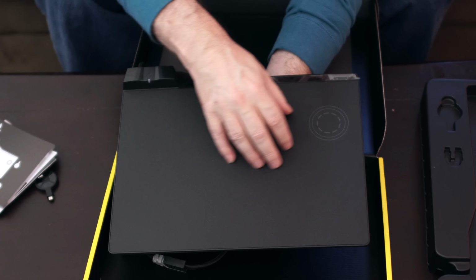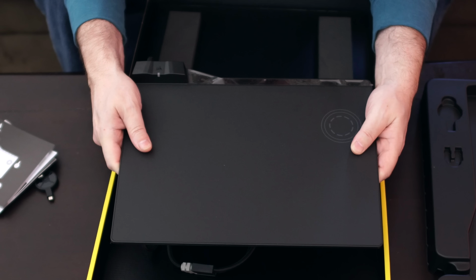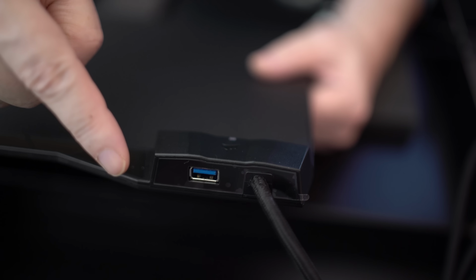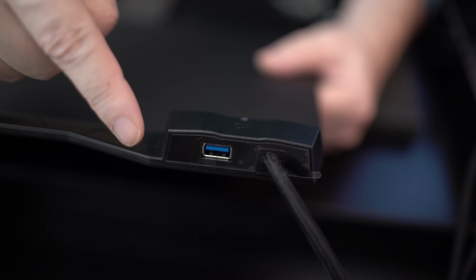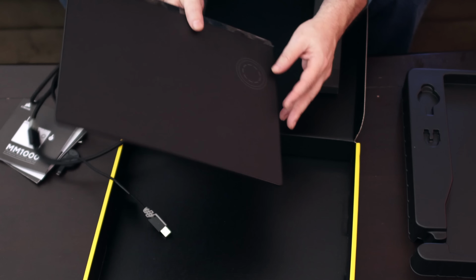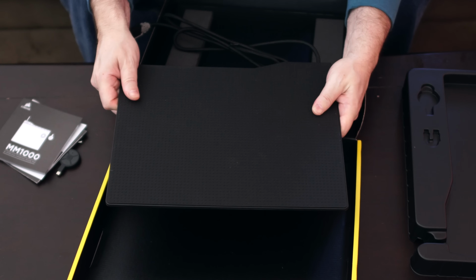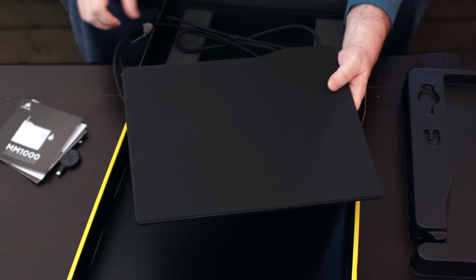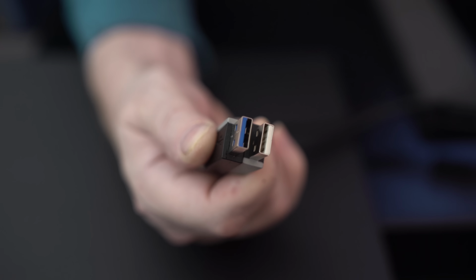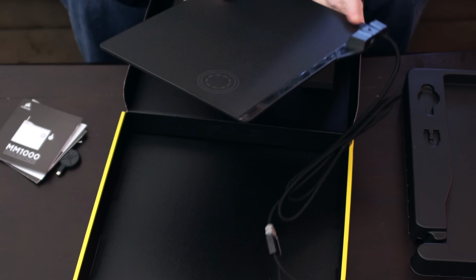Now you guys can see this surface is very, very durable. I mean, honestly, this thing feels pretty tough. You have a little plug over here on the back right here. This is where the USB is. All the key charging is actually built into the mouse pad itself, so that's pretty elegant. On the back side, it's got a totally non-slip pad, so when it sticks onto your desk, it's not gonna go moving around and sliding on you. You've got your power cable with 2 different USB connections, one obviously to power the unit, the other for the USB pass-through cable. So that's pretty much it.